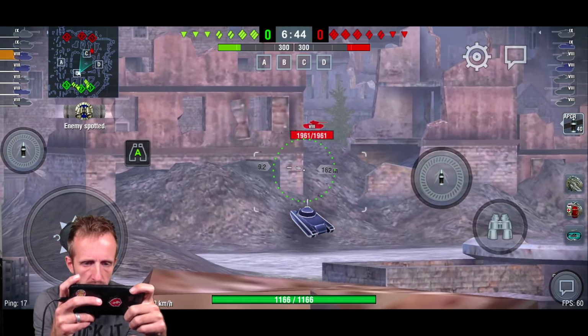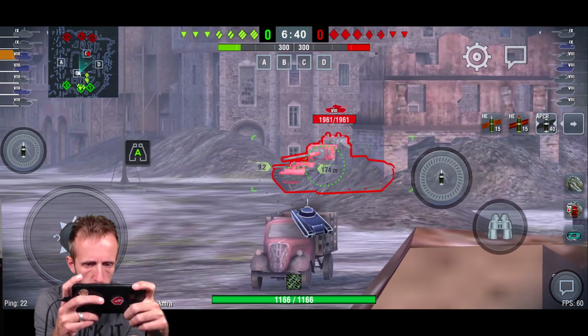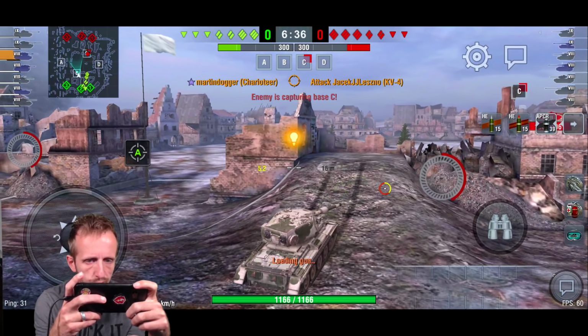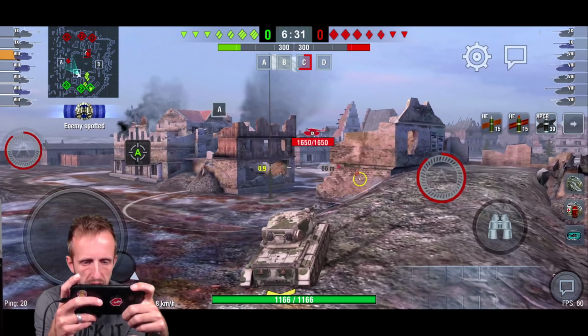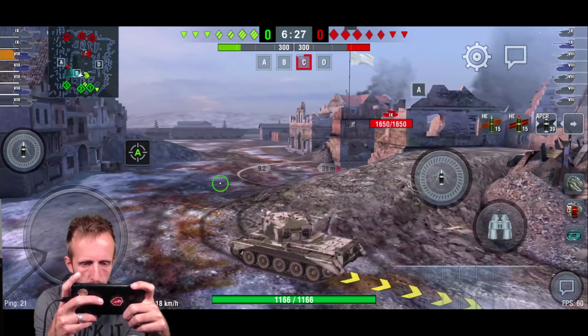We have got a tank spotted, KV4. No, not going to do that. Stay here, stay at 3, 2, 1, now. Just a bit too far to the front. That's annoying. My team is on B, apparently. But not on B. And we already have to set up.